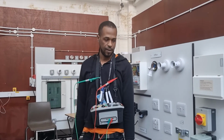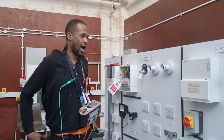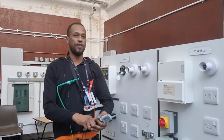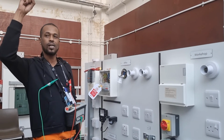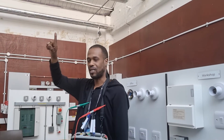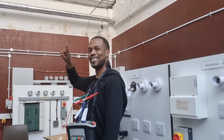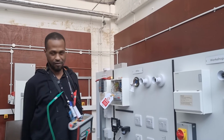What's the IP rating of the top of the fuse board? IP4. Okay. What finger was this? Index finger? No, BS, British Standard test finger. What's the length? What's the width? Is it 12 and 80? Have a check.